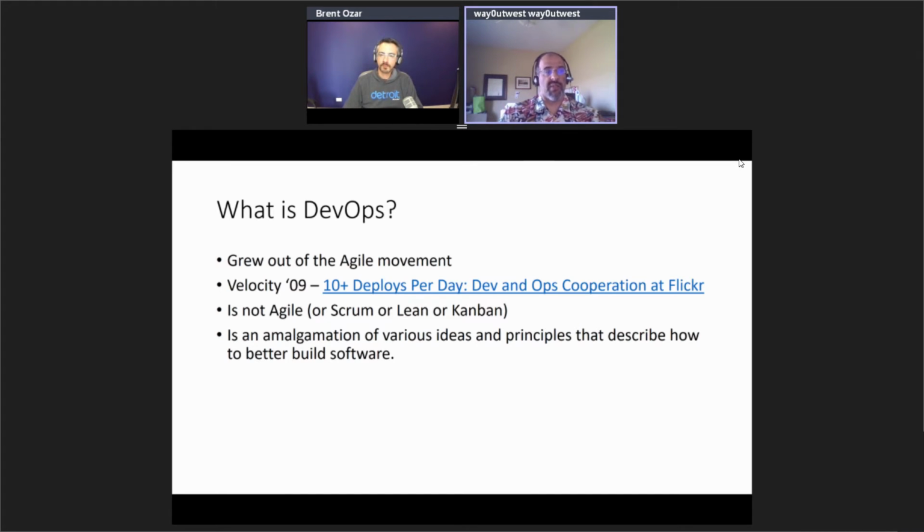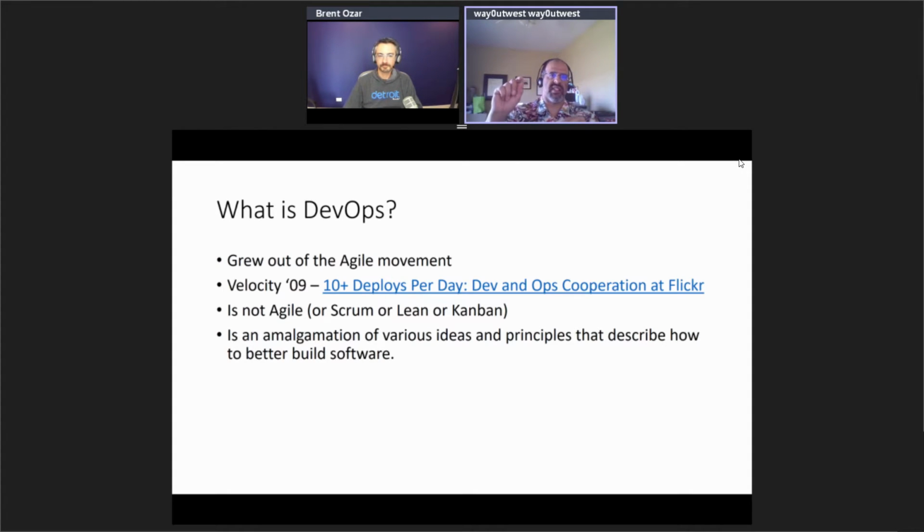And just a few months ago, Amazon actually released statistics for 2016, and they deploy actually every 12 seconds on average. So throughout the year, if you look at all the deploys they did, it's 12 seconds. Now, doesn't mean every developer deploys every day, because they've got thousands of developers at Amazon. Doesn't mean that these are all big changes or small changes. It's just a variety of stuff that happens, right?